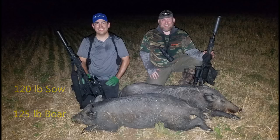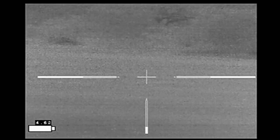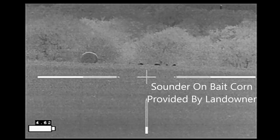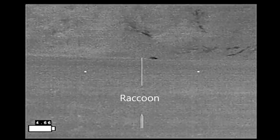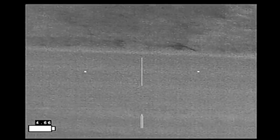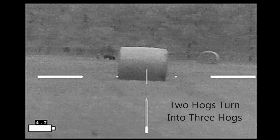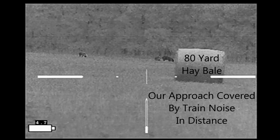We ended up with a 120 pound sow and a 125 pound boar. After our shoot, Ben immediately spotted these hogs behind us on the opposite end of the field and I spotted this small sounder that was on the corn that was left behind. We made our approach out into the field and here we're working on deciding whether we want to go for this pair of hogs way off to the left or if we want to go back to that sounder. We opted for the pair of hogs that immediately turned into three.